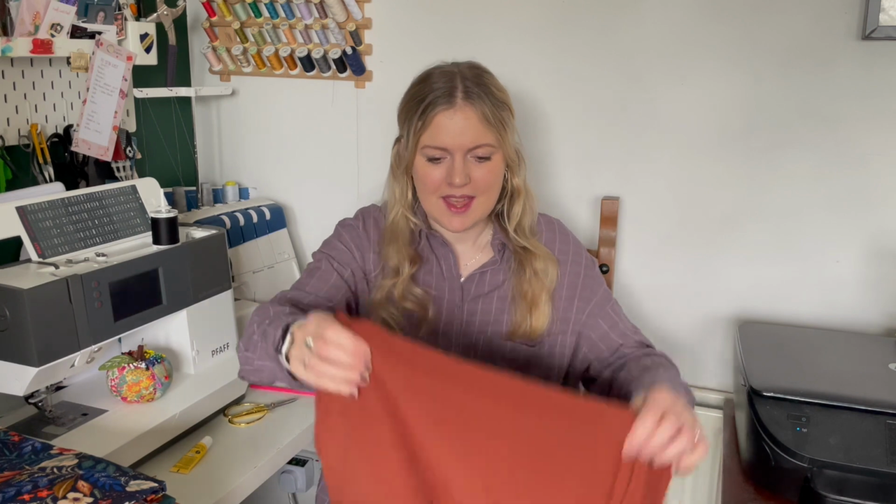So I have been having a really good think, I think as we all do around this time of year when the new year creeps up, we start planning ahead. And I've been really thinking about what it is I'm wearing at the moment, the sort of clothes that I'm reaching for more, and what gaps I want to fill with that. All of these are old fabrics, not old fabrics, but we still have most of them in stock, I think. But it's all fabrics that I've had for a while and that I've realized I really want to get sewn up. So we will start with, this is possibly one of the most recent ones.